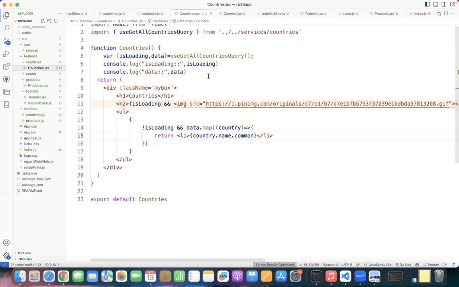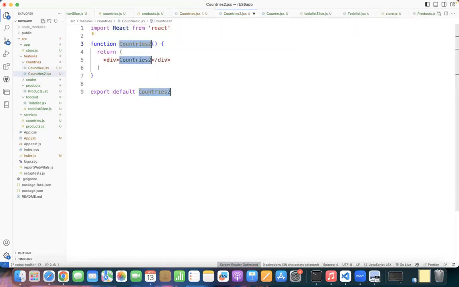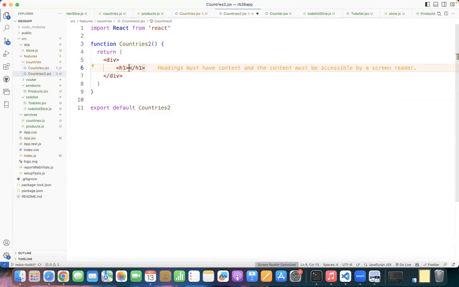So, in the continuation, let us do something a little crazy. Let me create another component like countries2.jsx, rfce, and an h1 countries2.